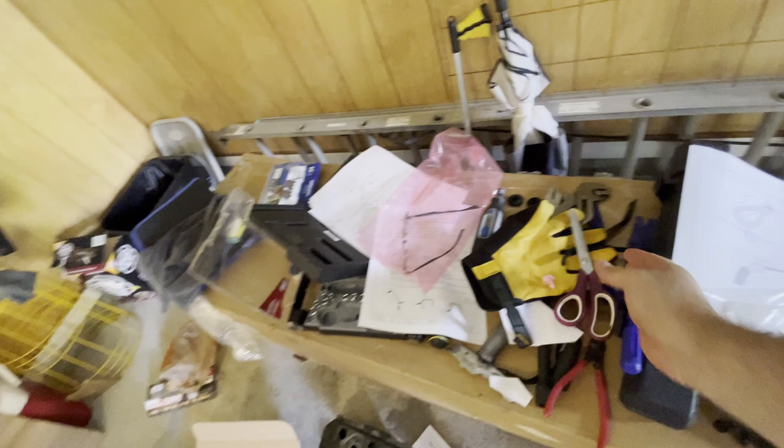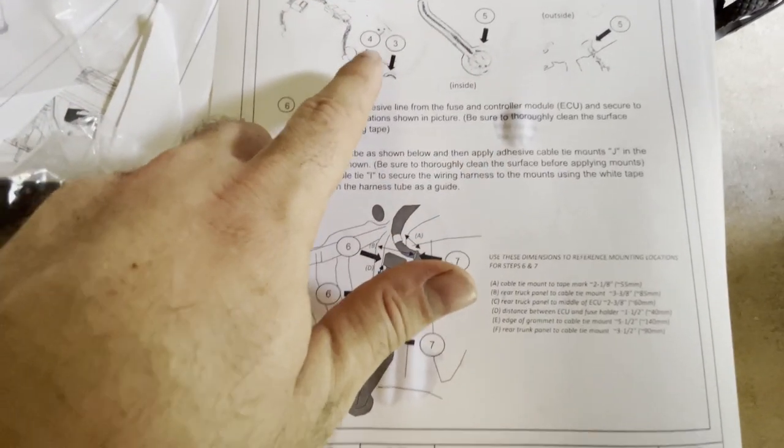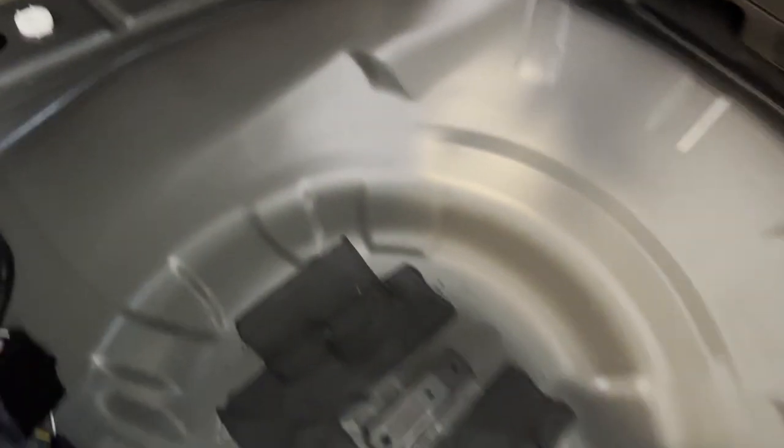Another little gap in the instructions - it says to remove the rubber grommet plug in the bottom, but there are two so I don't know exactly which one. After a little more looking at the instructions, I ended up going with this approach. You can see the wiring harness components and the fuse in the corner. I wrapped the connector with the foam tape from the kit. I tested and the full size spare does fit in fine, so I think we're good.